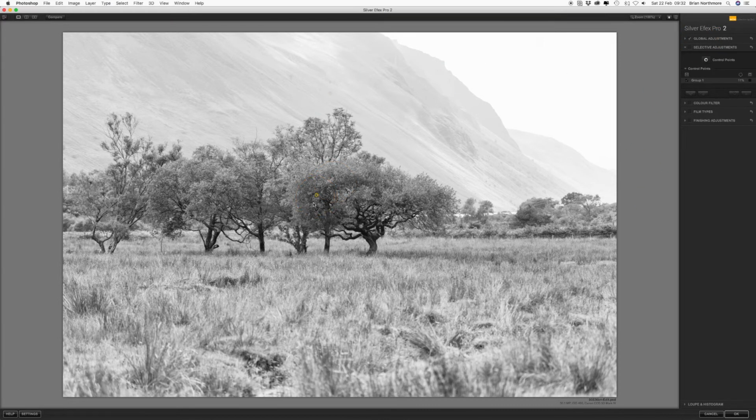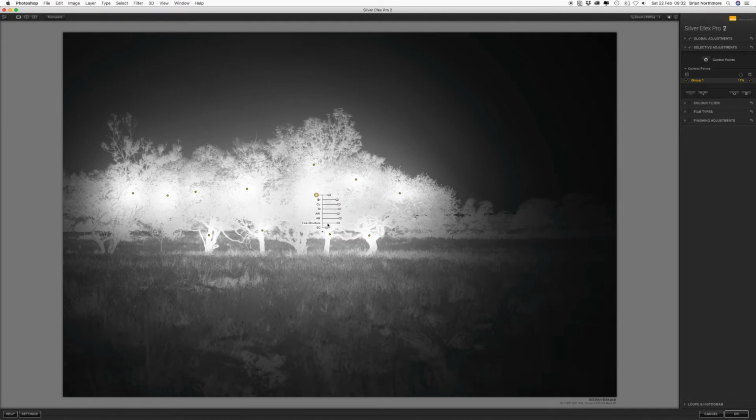So down here with our selective adjustments, I'm selecting this area down here, just these trees, and all these little orange dots actually show us somewhere where we put a point so that we can understand it. We're just going to turn them on for you briefly, and then you'll be able to see the area that we've selected. So everything in white is selected, and everything going out to black isn't affected by the changes that we're making.